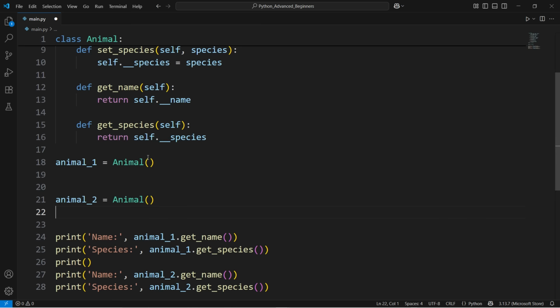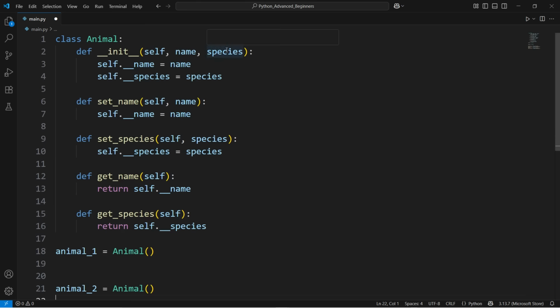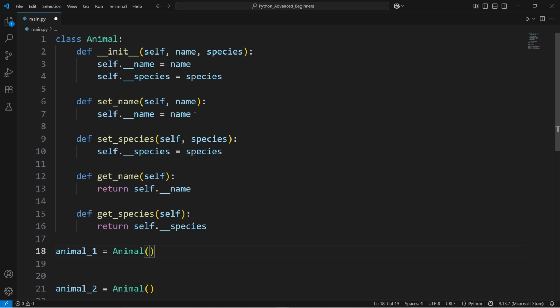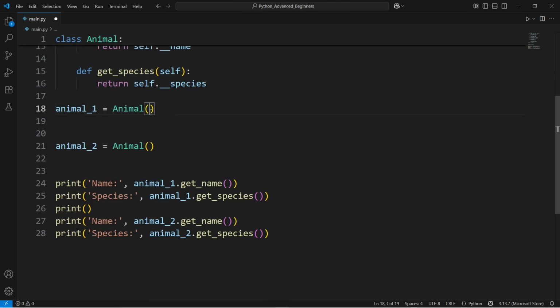So now that we've changed the init method, it's expecting two arguments, i.e. name and species. So as soon as we create the object or instantiate the class, we can just come in here and pass the arguments that we want, and those arguments will be assigned to these data attributes here. So let's type Max as the first argument. That'll be for the name, type a comma, and then dog for the second argument. So that'll be for the species.